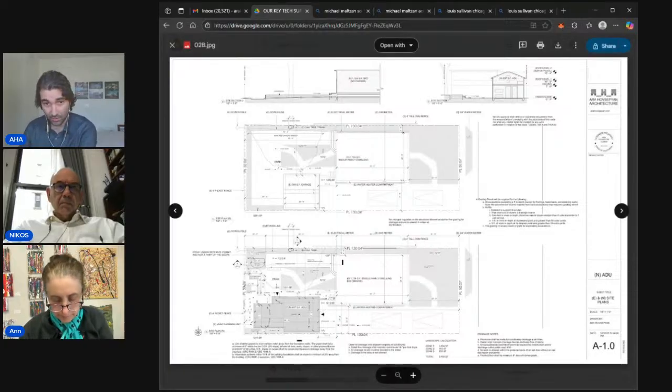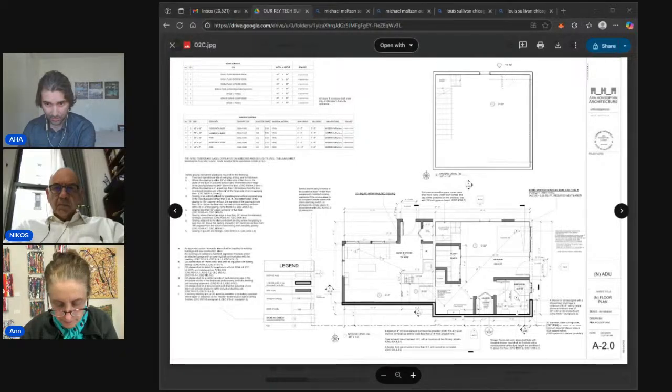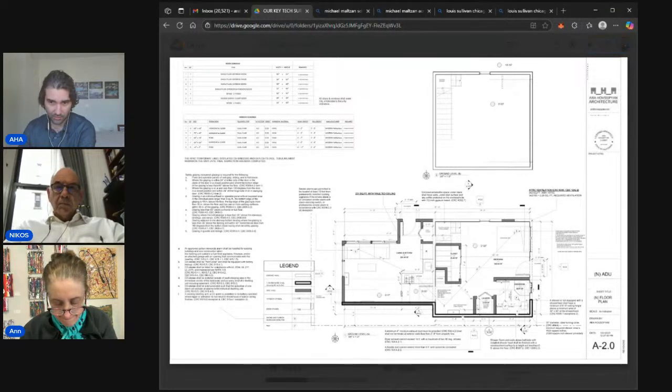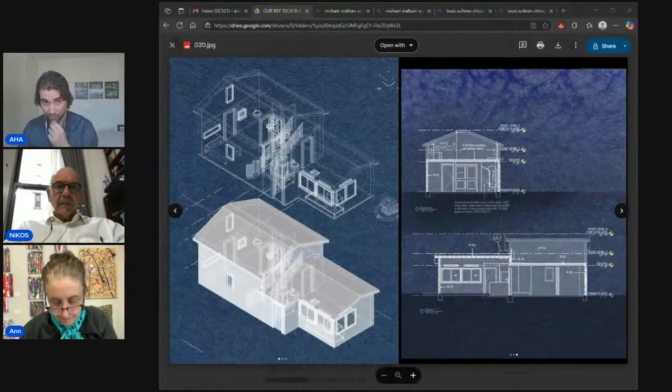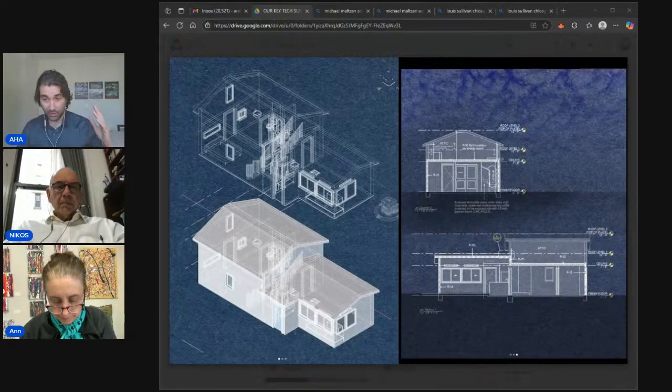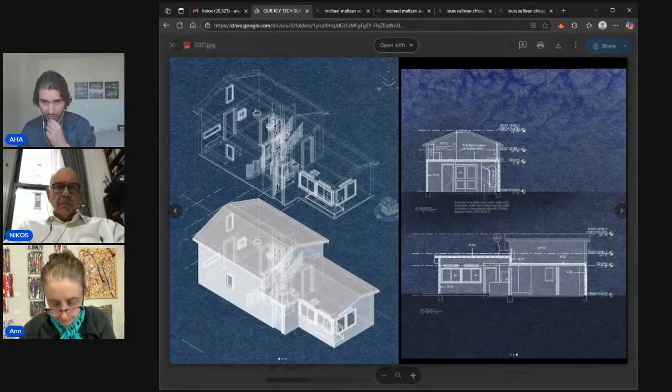So again, you end up with some cuts, but this is going to be the floor plan on the bottom. It's a 1-bedroom space. You've got living, dining, kitchen, and the small part on the left, and then you have the sleeping quarters on the right. And it ends up being something like this formally. Again, we could have any kind of articulation. We can move the windows around. We can design it in any number of ways.